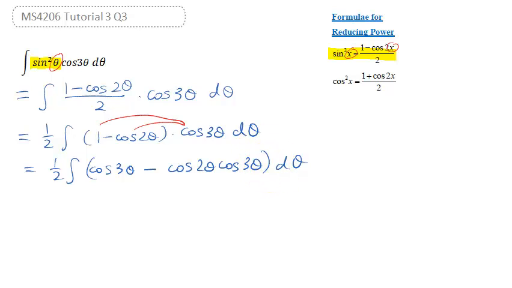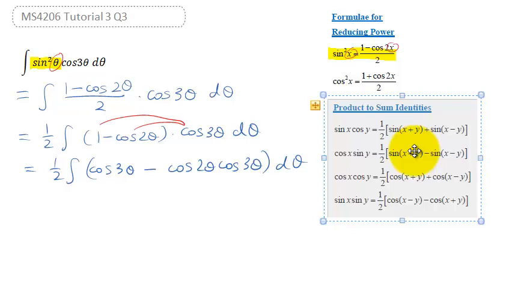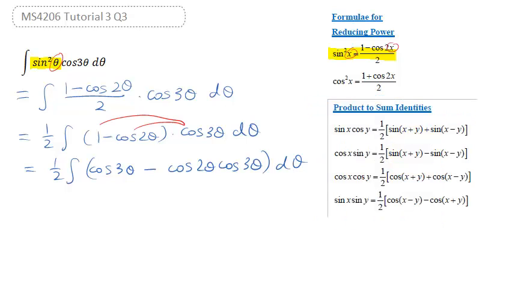So the first term is easy, I know how to integrate this. But now in the second term, I can see that there is a product of trigo function. So I'm going to try to reduce this to an addition or subtraction of trigo function. I will try to use one of this formula. So this is a product of cosine and cosine, so I'll use this.